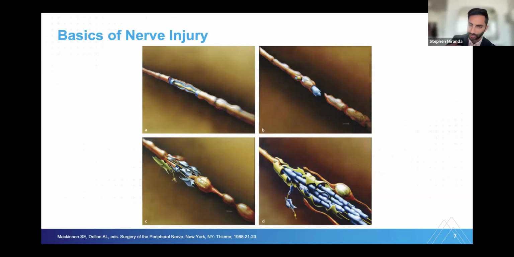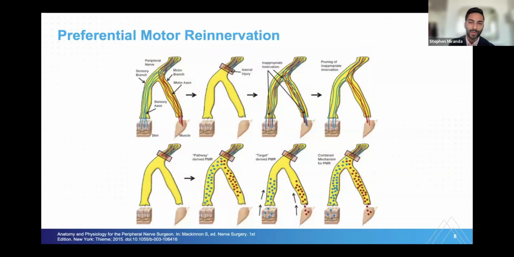Initially, the nerve will regress to the closest node, and then there will be signals to help the nerve regrow, supported by Schwann cells, fibroblasts, and other supportive cells that surround and help the nerve. You can think of it like a trail of breadcrumbs. These cells have been shown to help guide the nerve to its target. We think of nerves doing three things: motor function, sensory function, and pain. Interestingly, in experiments, we can see that depending on if the fibers are supposed to innervate a muscle or a sensory organ like the skin, these trophic factors can help guide the nerve to regrow to the area that it's supposed to reach.